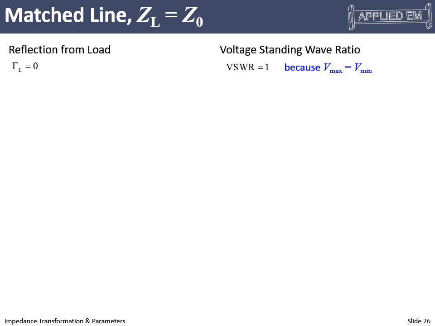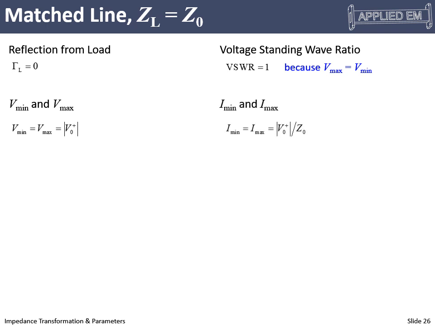The voltage standing wave ratio is 1. That's the minimum value that VSWR can be. And that's because the maximum voltage and minimum voltage are equal now. And why is that? There is no reflected wave. We just have this uniform forward wave that's not changing voltage. So the minimum and the maximum are the same. Minimum and maximum voltage are the same. They're just the amplitude of the applied wave, and that applied wave is just traveling along, not decaying or growing, just staying nice and uniform.